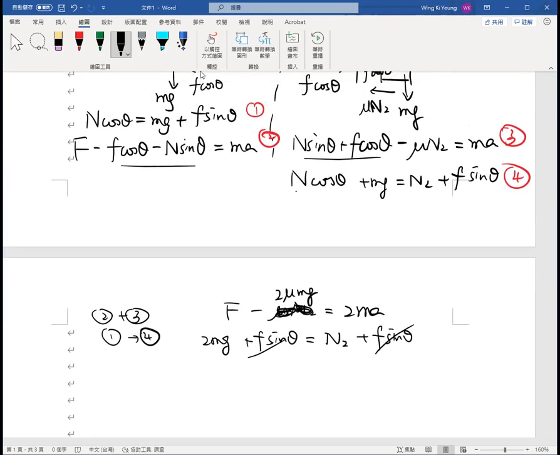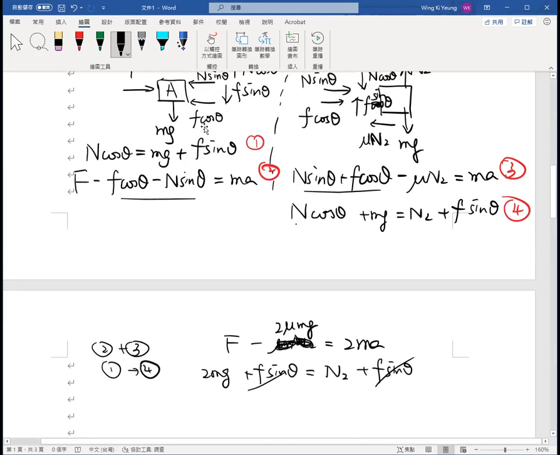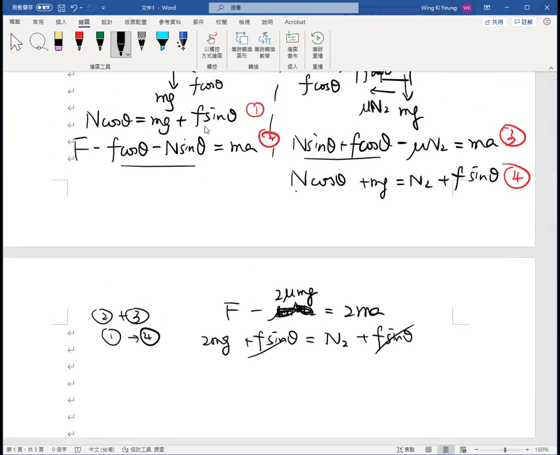But let's say you try to solve between 1 and 2, or 1 and 3, as you like. It's really as you like. Let me try to solve between, I don't know which one you like, maybe 1 and 3 or 1 and 4. So 1 and 3. Okay, 1 and 3.